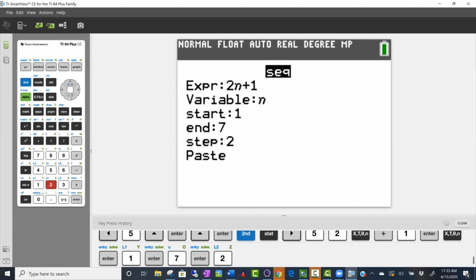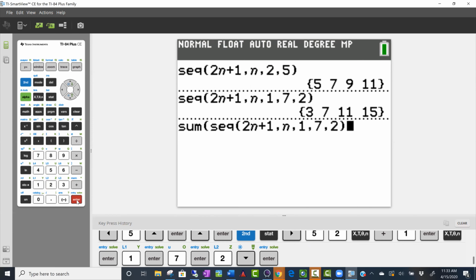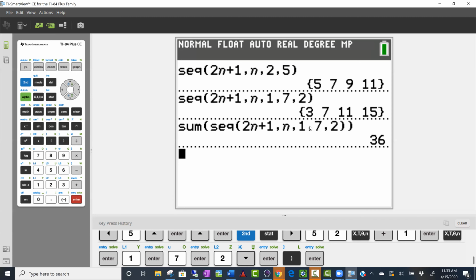And go down here one more. I'm going to paste it in. So it's just giving me the same thing that I just had in a menu form. I'll put a right parenthesis out of habit, so I keep my parentheses balanced. But the nice thing now is that when I press the enter key, bam, it adds all those up. 3 and 7 is 10, plus 11 is 21, plus 15 is 36.